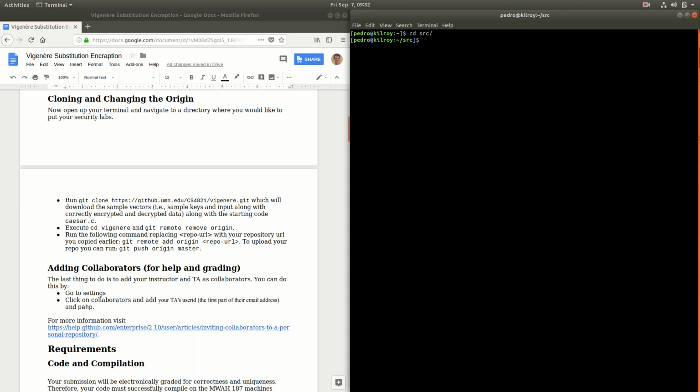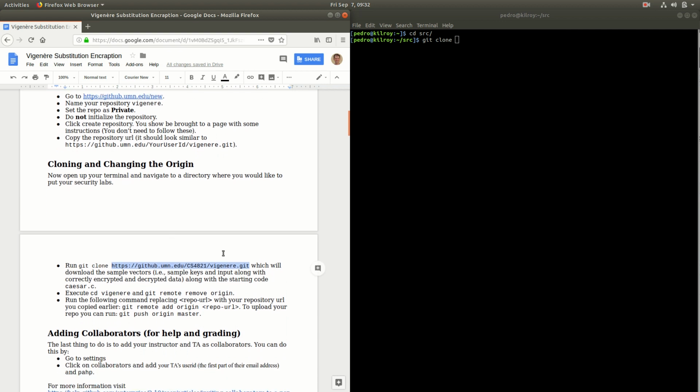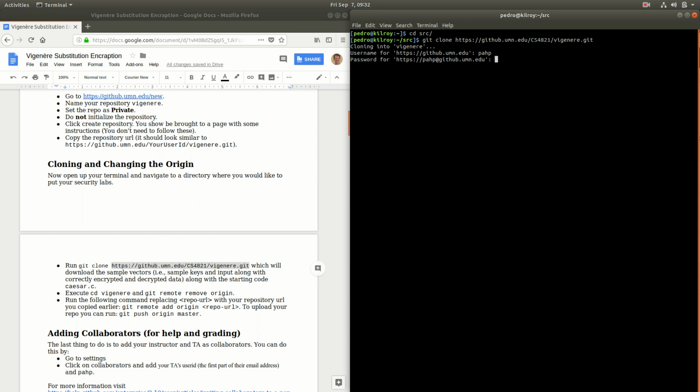The main thing here is we need to git clone the name here. Basically, what we've done so far is create a new repo, which is where you're going to put the data. Now we need to clone our source repo to your machine, and then we're going to end up pushing it up to the repo that you just created, which is empty. So git clone this repository, and you're going to have to provide your username and password. And we've pulled it down.